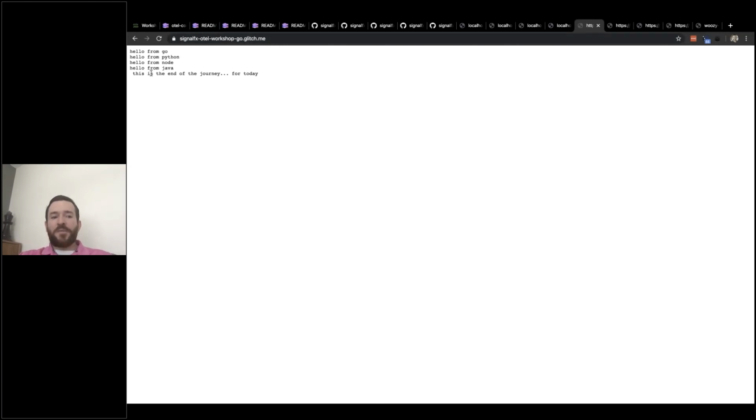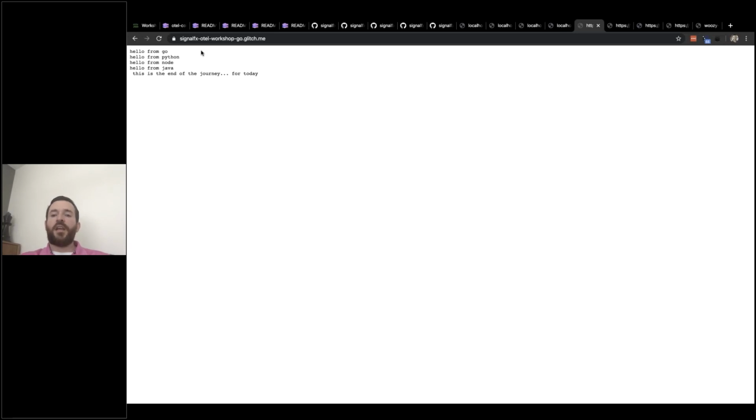I have all of my apps done. So it says hello from Go, and then it tells every single path it's connecting. But if you're just starting with the Go one, once you have it working properly, it'll say hello from Go, and then it will say error connecting to Python. That's expected because we're doing the Go workshop right now. Once you do the Python one next, then it will say hello from Python.